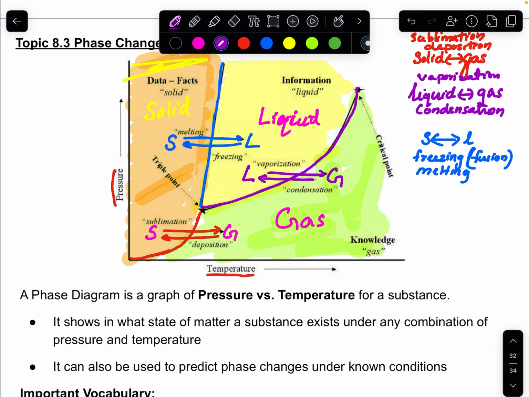So first you have to understand the graph. There is more coming about the labeling and definitions. This point here, I'm going to use a different color. At that particular point, there is a coexistence of solid, liquid and gas. All of them are touching here. That is called the triple point. The word itself says there are three, right? So the triple point is a point where three states exist together.